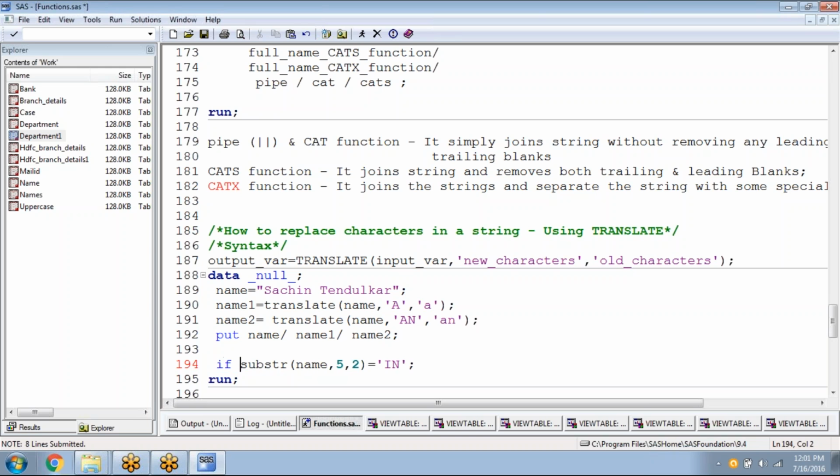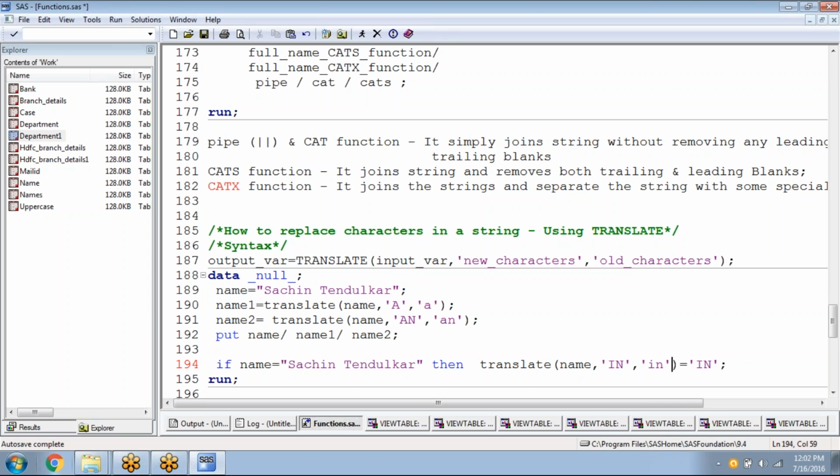Let's say if name equals Sachin Tendulkar, then you can apply translate of name. Let's say you wanted to replace with in wherever there is in.